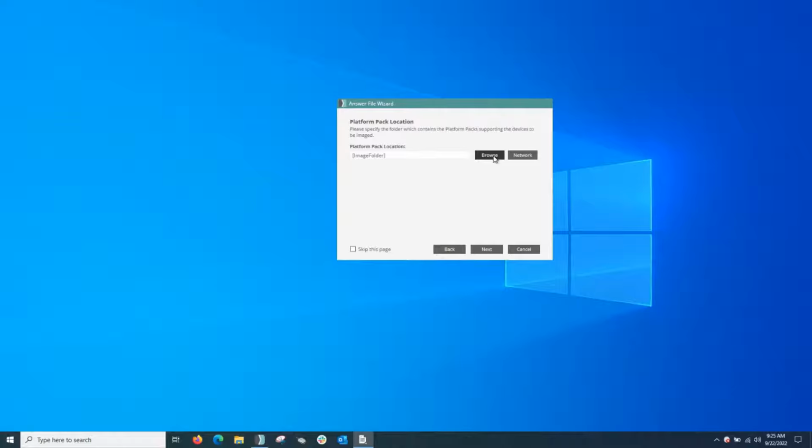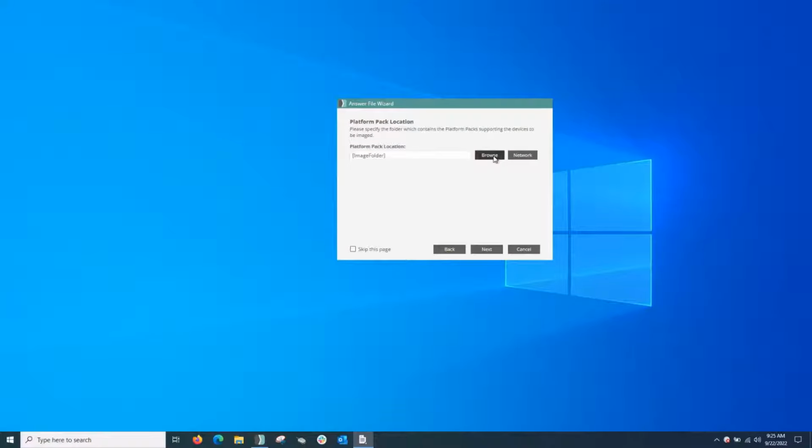If there is no matching platform pack, you will get a warning in SmartPE that says, hey, we couldn't find a platform pack for this manufacturer, model, or OS. Do you want to continue anyway? If you say yes in response to that warning, it will deploy without using any platform pack whatsoever. So you will only have the inbox drivers that are built into Windows itself. But generally speaking, what it will do is find the platform pack and proceed from there.